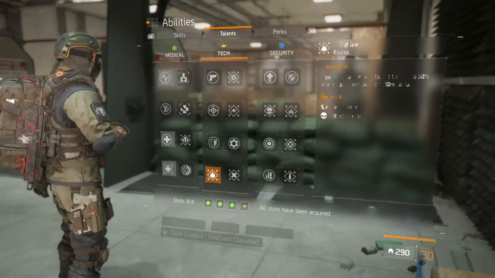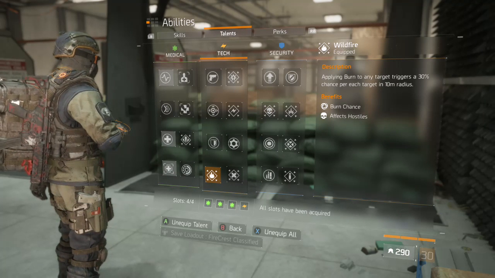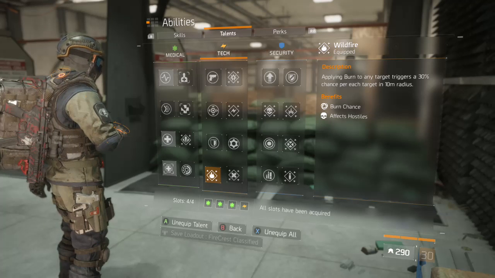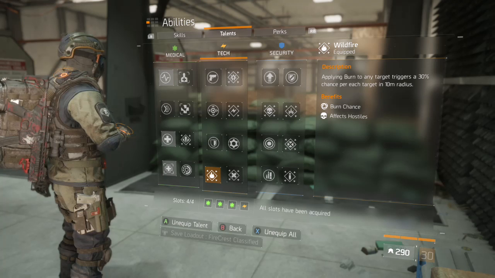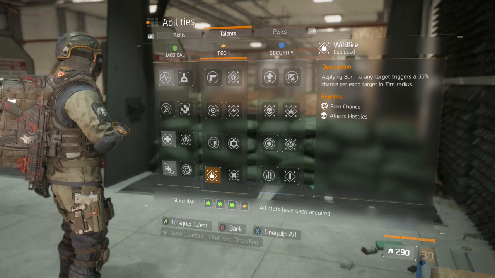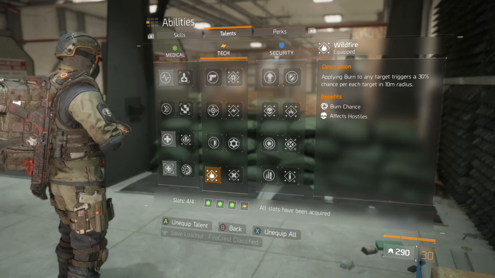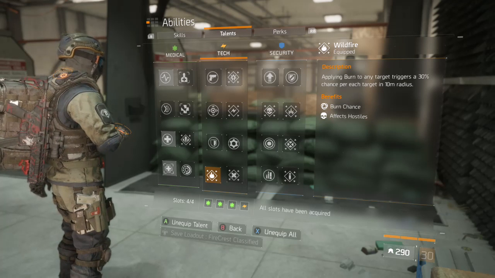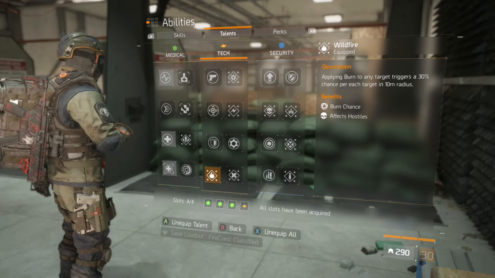Anyways, obviously you're going to want to run Wildfire. I like to run Wildfire with Firecrest, because if you set a dude on fire, you have a 30% chance that if somebody's near him in 10 meters, you're going to set that person on fire too. Okay, and it's all about the status effects. Now think about it in a group PvP, especially PvP Skirmish, Last Stand, Darkzone. You can set more than one person on fire, just like Pred does with the Bleed. So I think that's really cool.